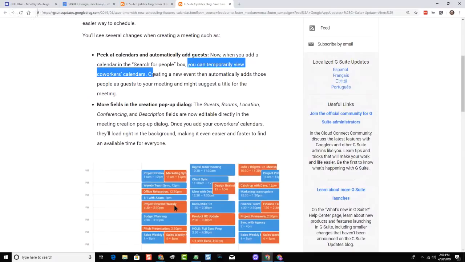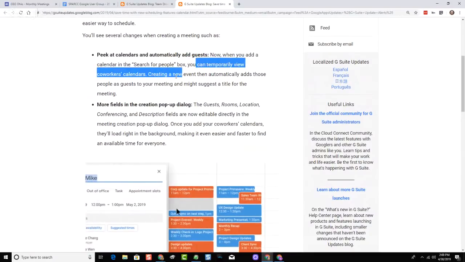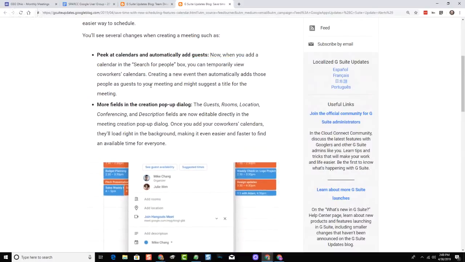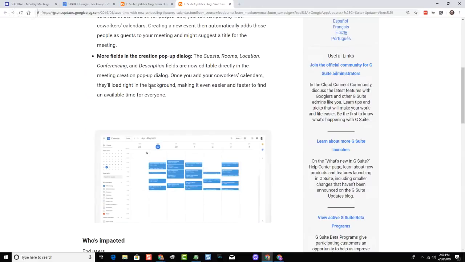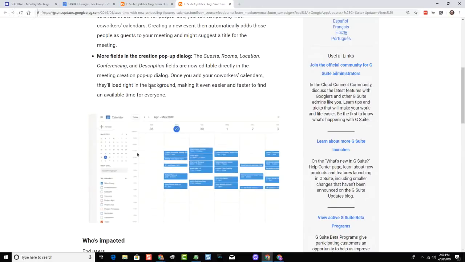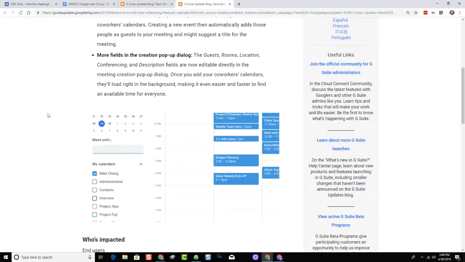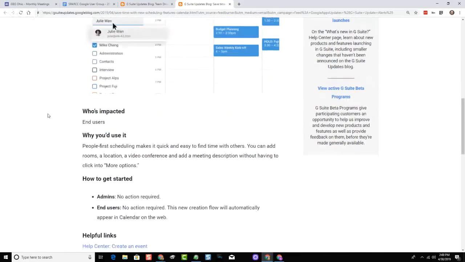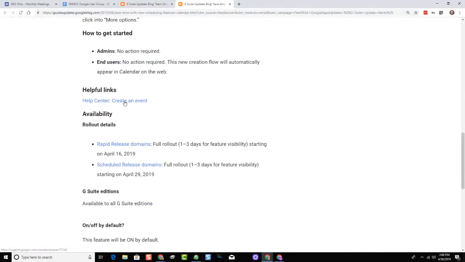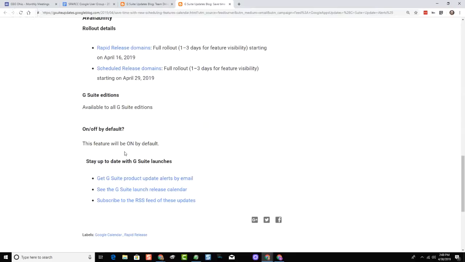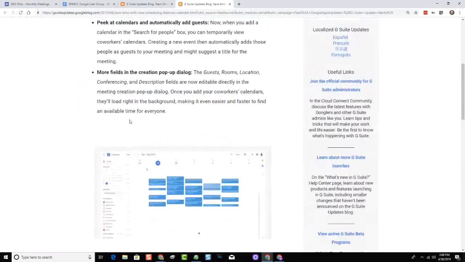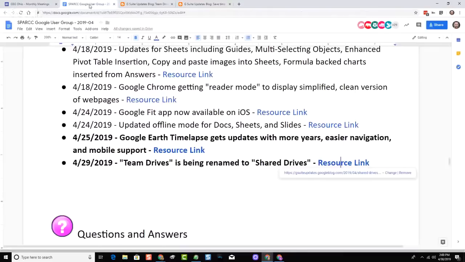I get the concern. To say that you can peek at somebody's calendar, to temporarily look at a coworker's calendar. Is it just free busy? But even then, free busy, even that in itself, people could say, I don't know about that. So I would say definitely follow up with this. I do see they've got some links here. Looks like it's rolling out right now. All right, definitely need to look into that one a little bit more. If anybody has more details, please do share that. Thank you, Nikki, very much for bringing this to our attention.